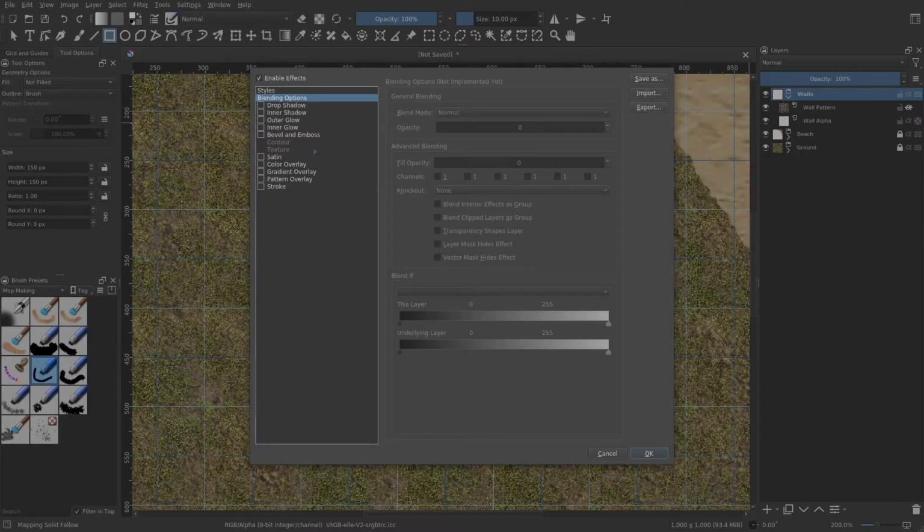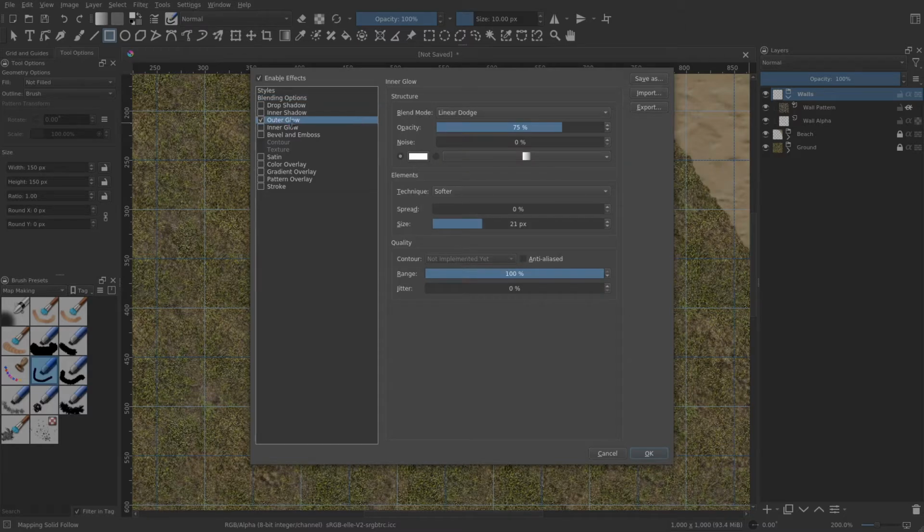What I use for walls is outer glow, and I use it for shadows. Why not shadow? Because shadow casts shadows in one direction. Outer glow spreads around your layer, and I find that to look a lot better.